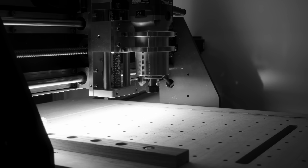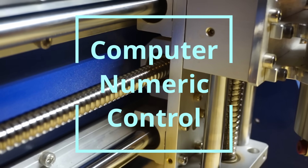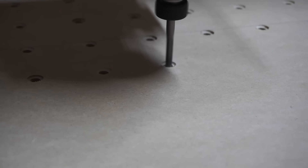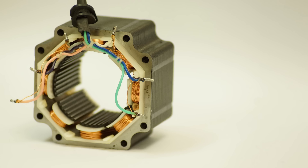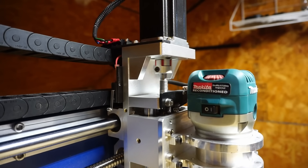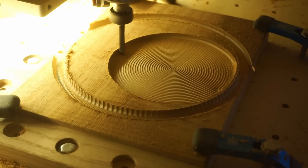But before we dive into that, let's take a moment to explain just what a CNC machine actually is and how it works. CNC stands for computer numeric control — basically it's a milling machine run by a computer which drives motors to allow for precise and repeatable machining operations, capable of movements far more precise and consistent than any human could manage. A cutting tool gets moved around in three or more axes by stepper motors that interpret instructions called g-code. Stepper motors are unlike regular DC motors — they don't just spin, they move in tiny increments called steps, so they can be told by the computer to turn very specific amounts. These motors are attached to a linear motion system which converts the rotation into lateral motion, physically moving the cutting tool through the material.